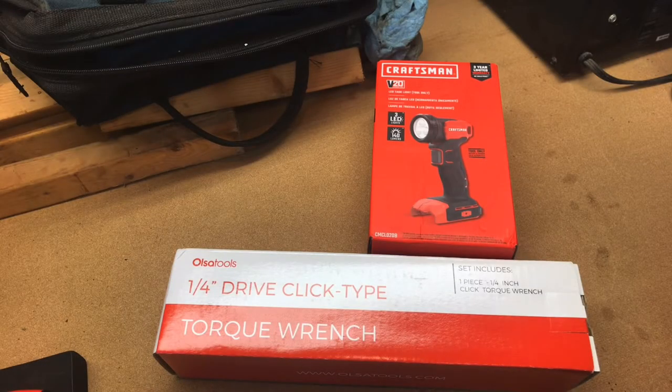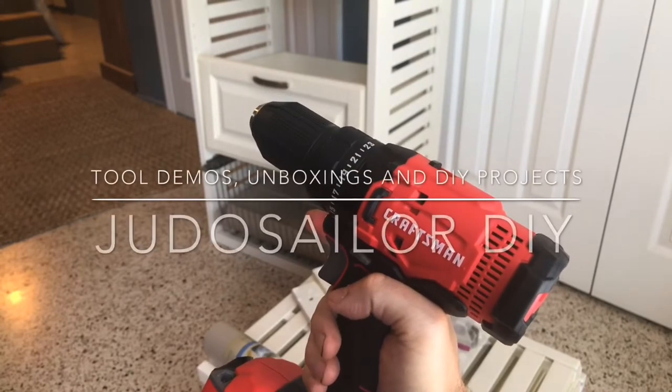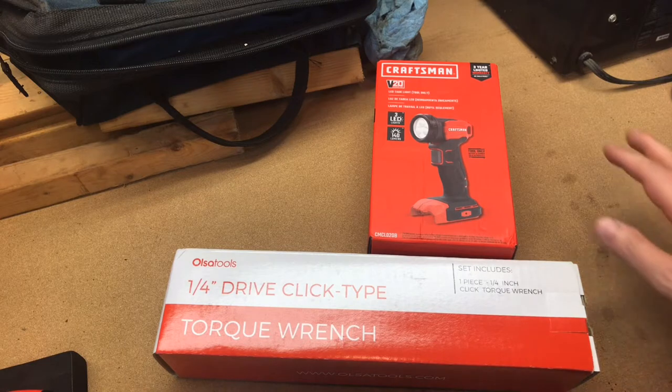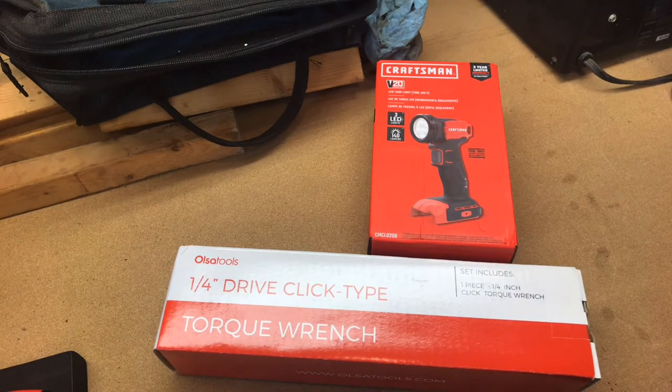All right, everybody. NTD — another New Tool Day unboxing. Judo Sailor here with another unboxing for you today. I'm in the shop now that things are starting to come together. It's still not quite ready for the big tour reveal, but I've cleaned up enough spots on my workbench to do the unboxing out here instead of in the old bedroom. Also, as is pretty common in Florida about this time of day, it is raining cats and dogs outside. I did close the door, even though it's going to get stuffy in here, but you guys might still hear it a little. My apologies for that.